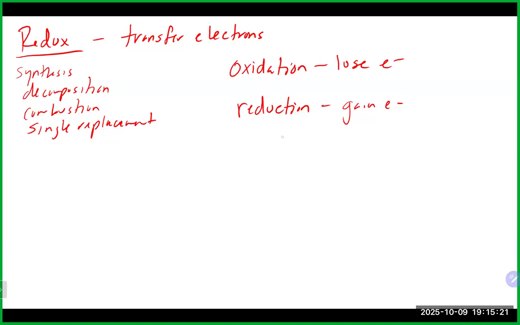And sometimes people remember this as Leo the lion goes grr, right? Loss of electrons, oxidation, gaining of electrons, reduction. People nowadays are fond of the oil rig, right? Oxidizing is losing, reducing is gaining. Put Leo the lion on the oil rig and it goes grr. You don't have to choose. You can just use them all together in one big swoop there.